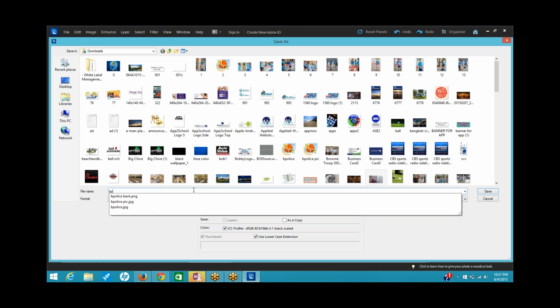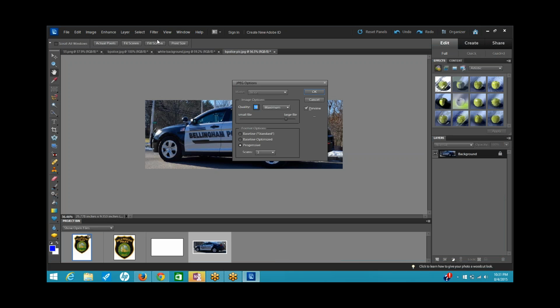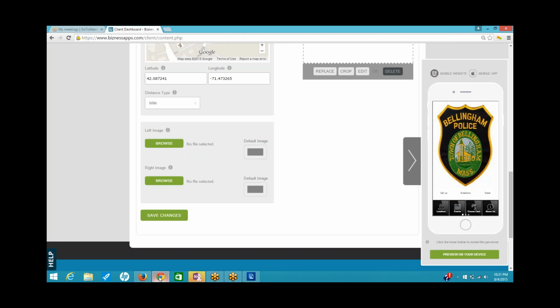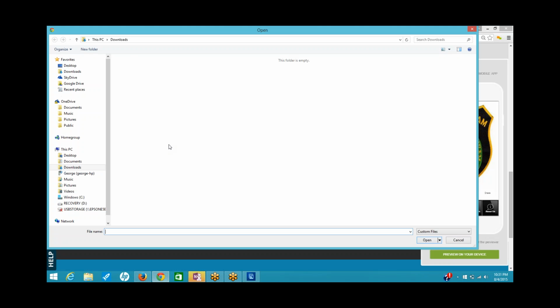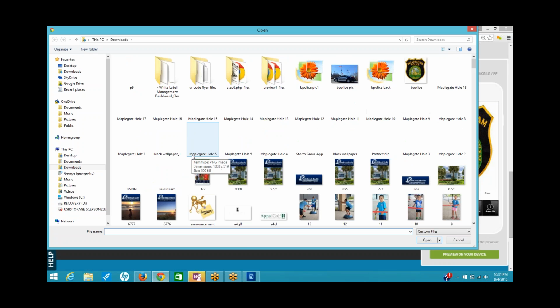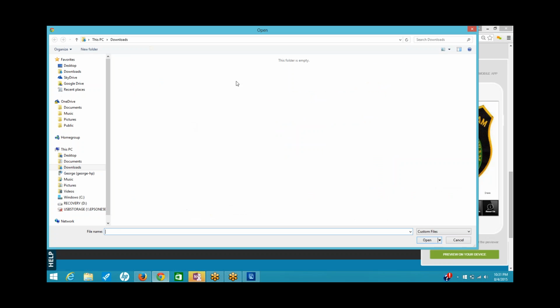I'm going to call this bepolice pic 1. I'm going to save this as a small file. Click OK. Then when I come back here, I click Browse, and I want to find this picture, which is right here, bepolice pic 1. I'm going to put it there.